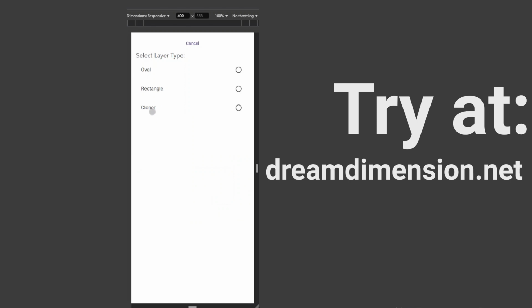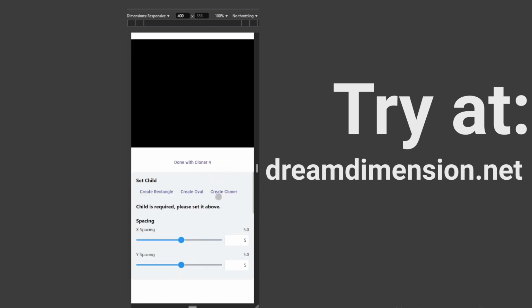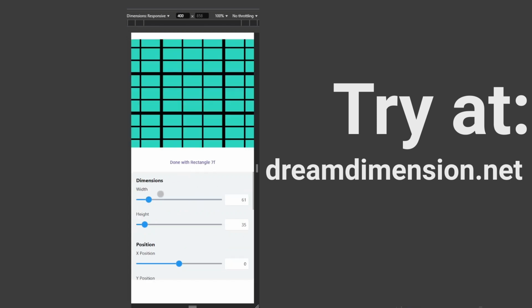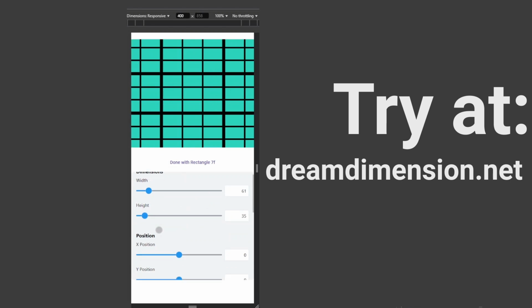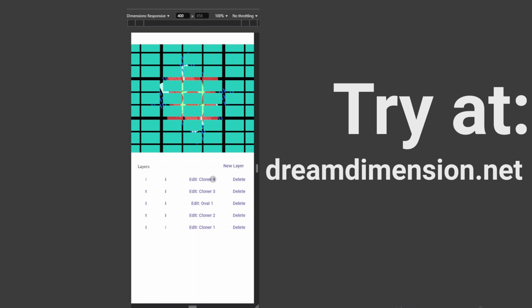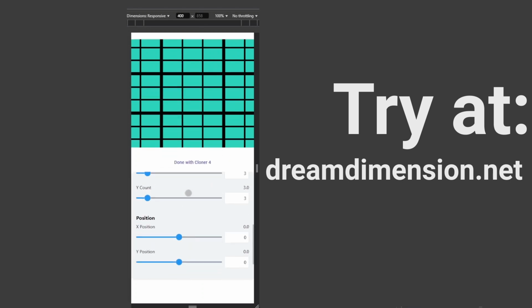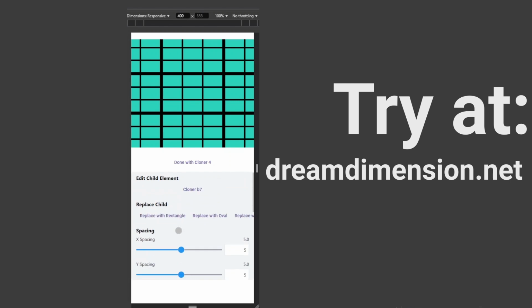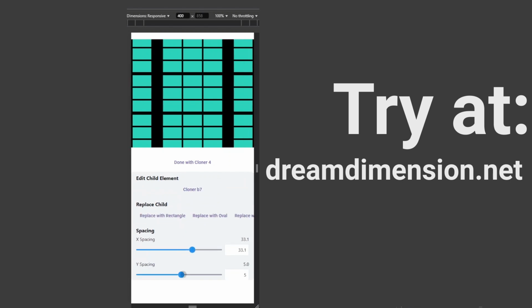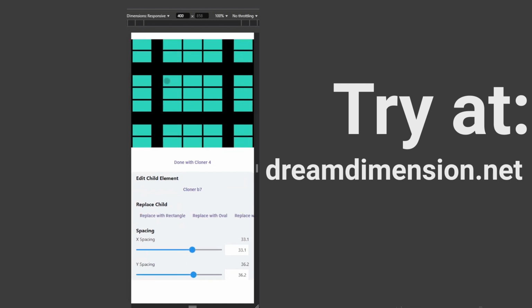And so let's make another cloner, but this time we'll make a cloner out of cloners. So here's one cloner, and then another one inside of that one created here. And now this one, the innermost child, will be a rectangle. And so as you can see, it's a grid of multiple rectangles. Let's go back and actually edit it again, just so we can see from the beginning. We can have the spacing between the outermost cloner be a little bit more like this, so you can tell the difference. So here's the inner cloner repeating the rectangle here.